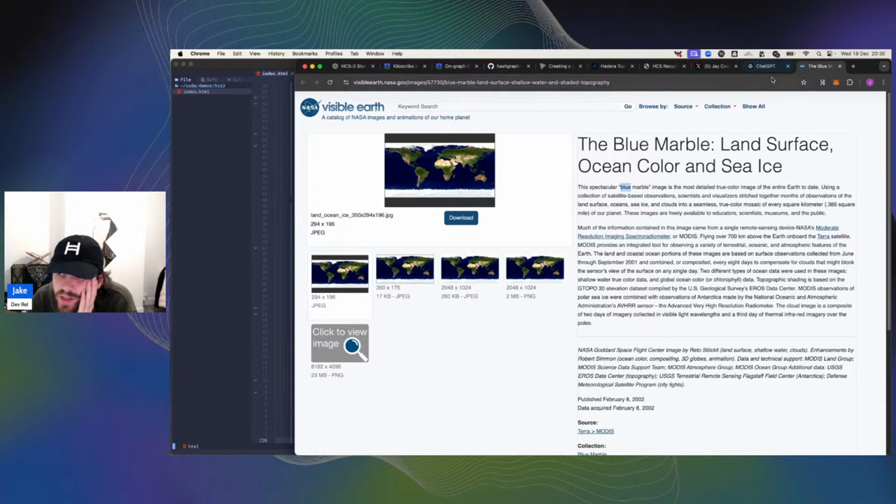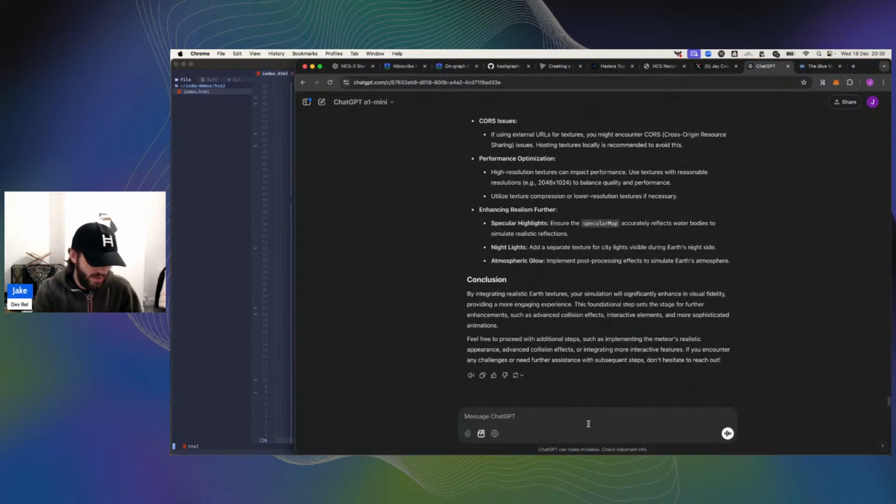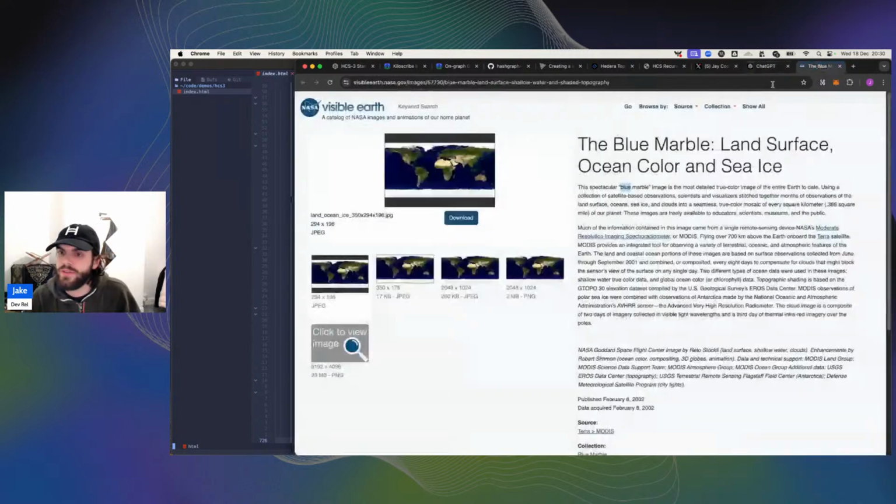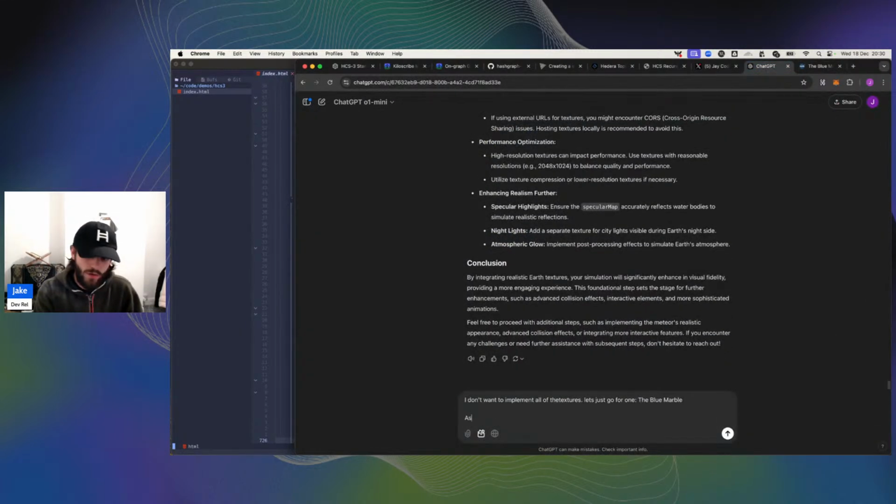I don't want to implement all of the textures. Let's just go for one, the blue marble. Assume I already have it downloaded and update the code accordingly.